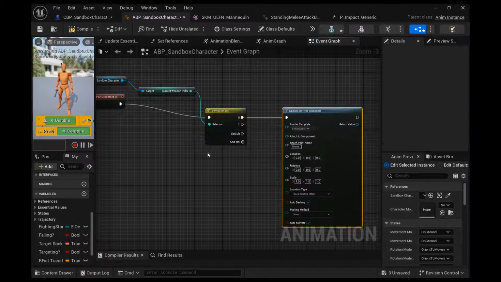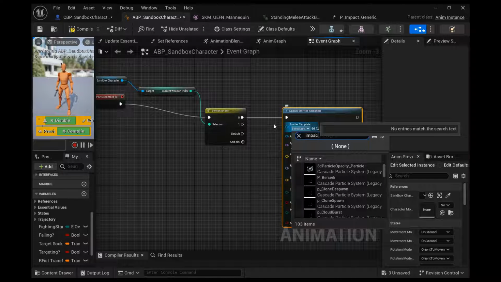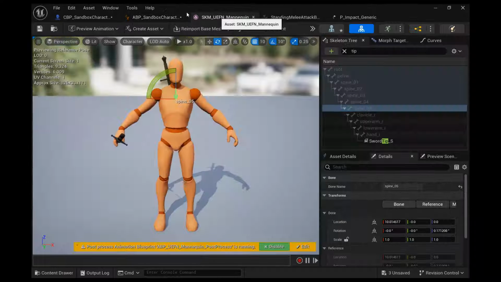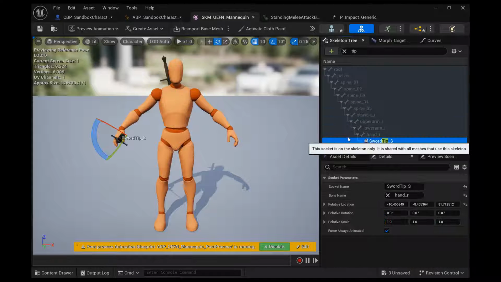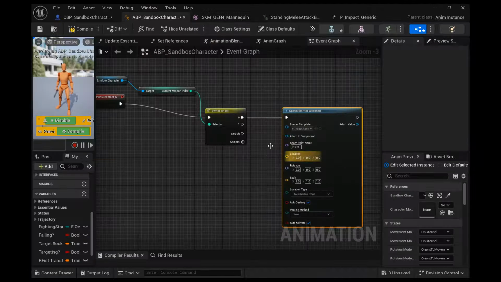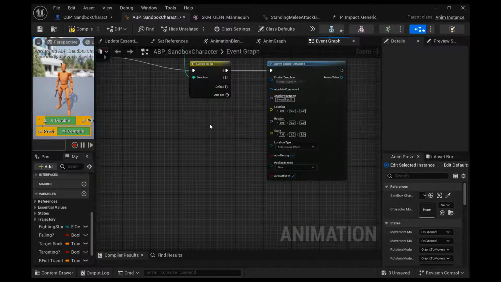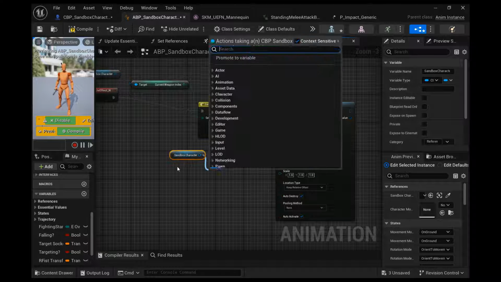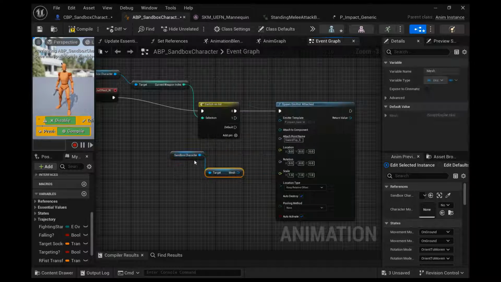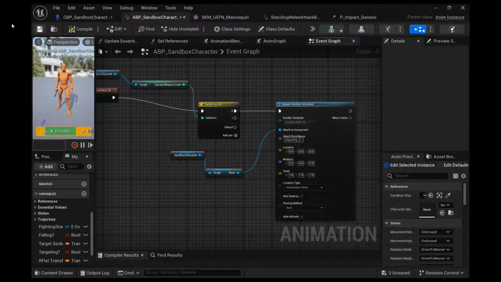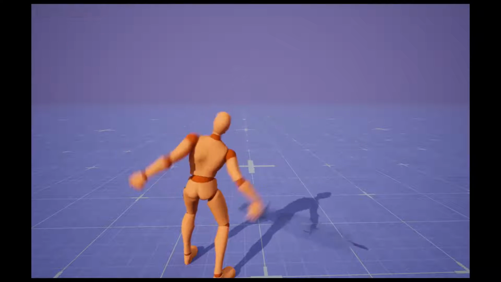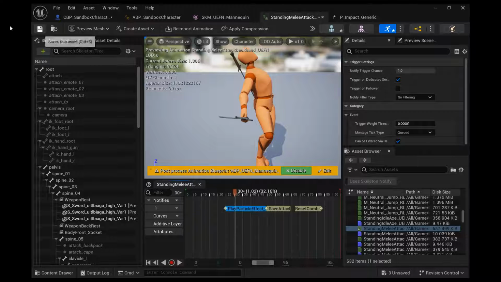All right, and we're going to attach it. I'm just going to use a generic impact particle for now. And we're going to use the socket as the attach point name. So copy and paste your socket name into that attach point name, and then for the sandbox character, we need to get the mesh, because that is the component we're attaching it to. And it's that simple. Now it's playing that generic particle. You can move it to make it a little bit better.